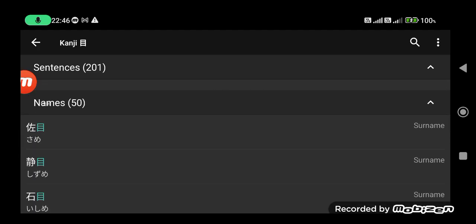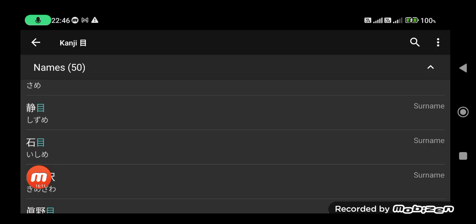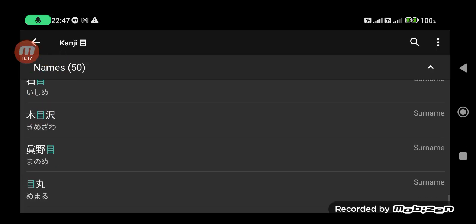Okay, so these are the names, minasan. And just below the kanji, you can see the kana reading, and you can just screenshot this, minasan. Like here, same. It's a surname, same. How about this? Shizume. For every kanji here in the proper nouns, you can just refer to the gray font written directly below the kanji, and you can see the readings for the names. And you can just screenshot this, minasan. Ishime. And for others, minasan, please just screenshot this so that we can save time.